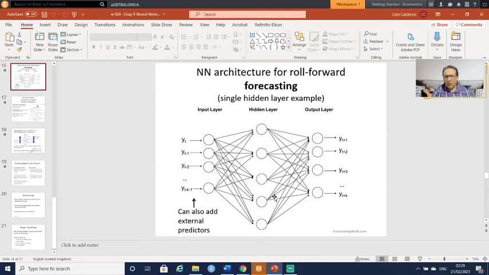We are going to find the interactions between all these nodes to calculate yt plus 1, the same for yt plus 2, all the interactions for yt plus 3, all the interactions for yt plus k. And this is the way in which neural networks work, by simulating what actually happens in our brains.